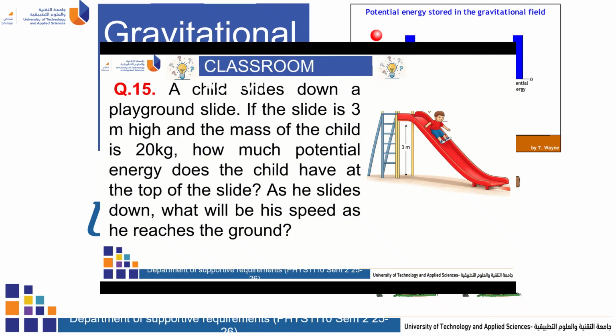So here is question number 15. A child slides down a playground slide. The slide is 3 meter high. This is the slide, and the child is coming down from the slide, 3 meter high, and the mass of the child is 20 kilogram. Then they are asking how much.